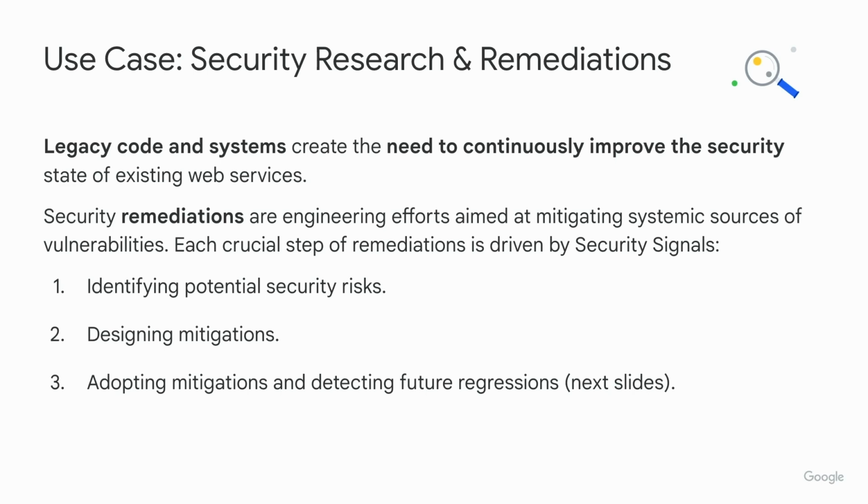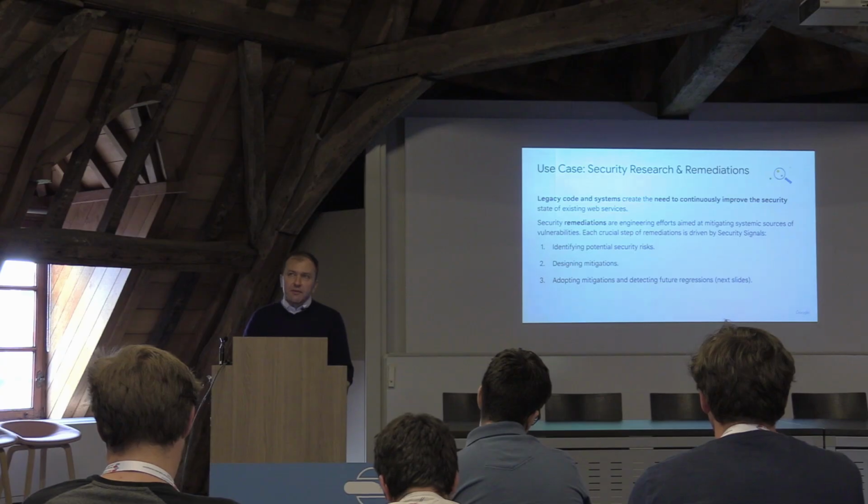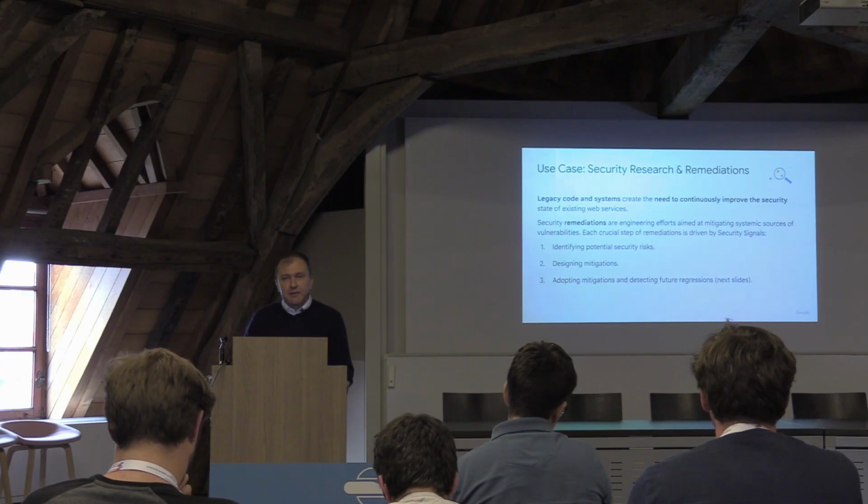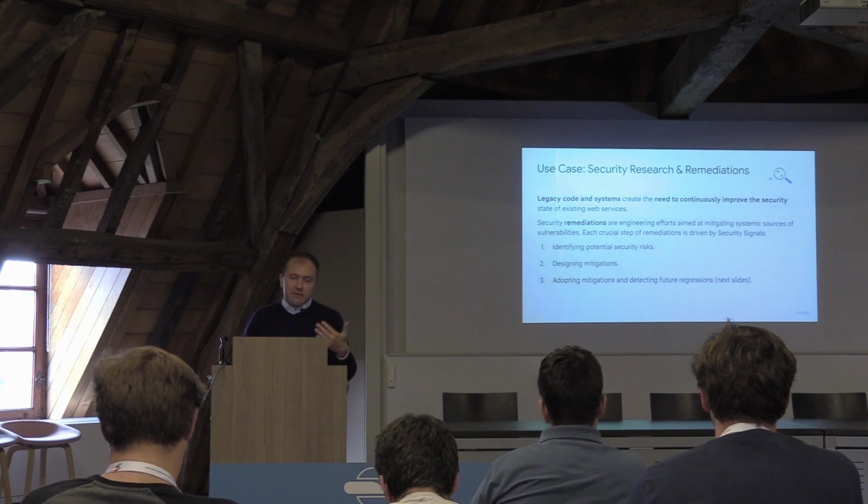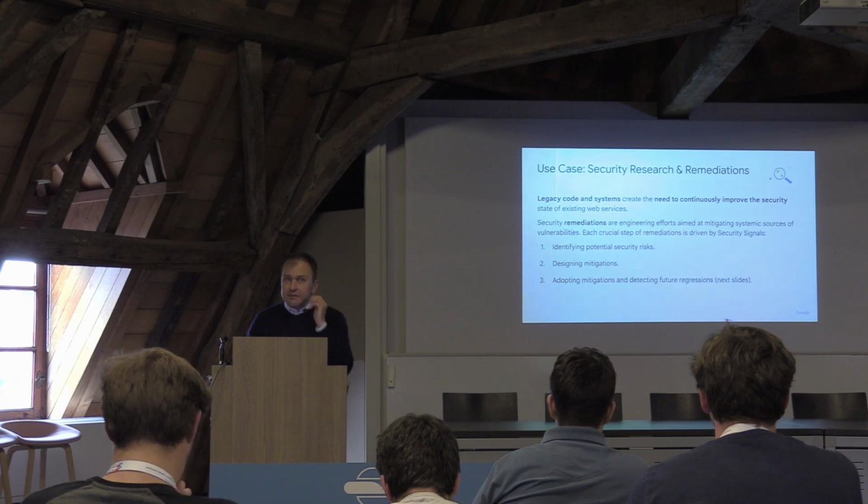Let's assume that you've already done that. So you identified the problems. You know, okay, this is what we are looking for. Then you have to design mitigations. What do we do with that? How do we improve that? It sounds very simple, like let's just add one extra header or something. But in fact, again, you cannot interfere with the basic functionality of the web applications. You cannot interfere, let's say, with the Gmail functionality or with the performance of this application.